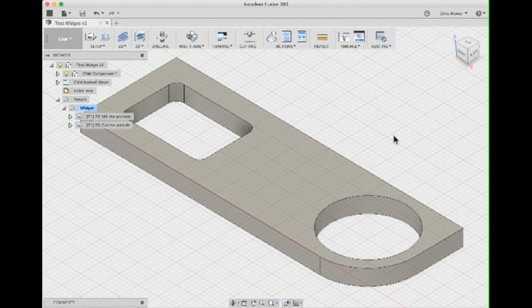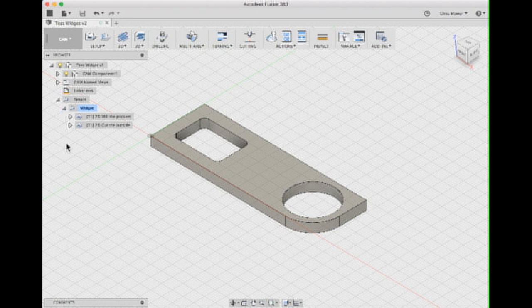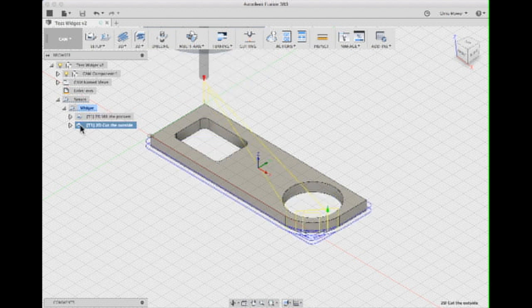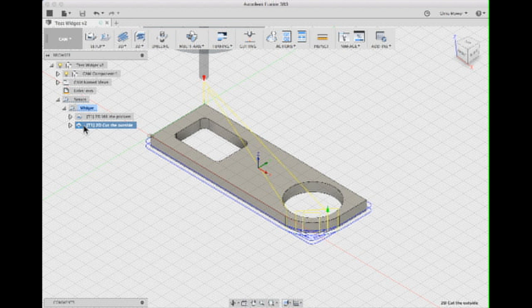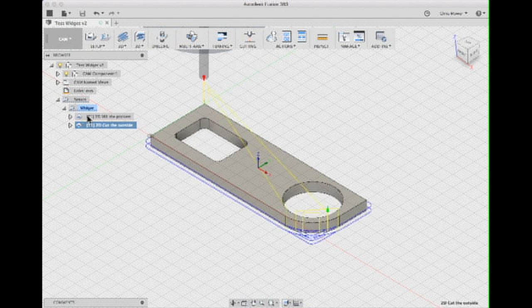The other thing you need to do is create your toolpaths. I've got two toolpaths: one which drills out the two pockets — the smallest circle and the box — and another which cuts the object out. The second one you may not need if the object is already the right shape. I recommend doing it in this order: cut the pockets first, then cut the object out last — because if you cut the part out first, the pockets will be moving around when you try to cut them.